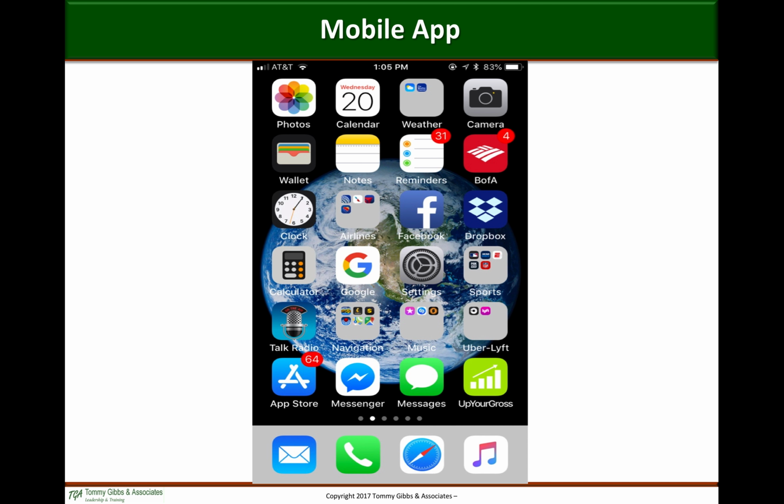And really, that's it. I'm taking you back to what it looks like on the iPhone. But really, you need to go ahead and download the mobile app. It really assists you during the course of the trade walk. Remember, the whole goal in this is to make sure that we have a unique strategy for every unit as it comes into our inventory. And then we analyze that unit and decide what we're going to do with it, and how we're going to market it, and that sort of thing.